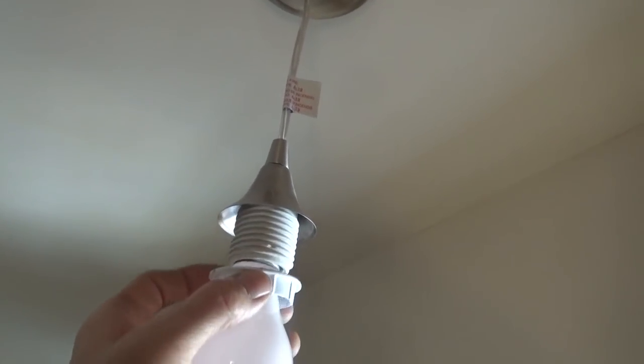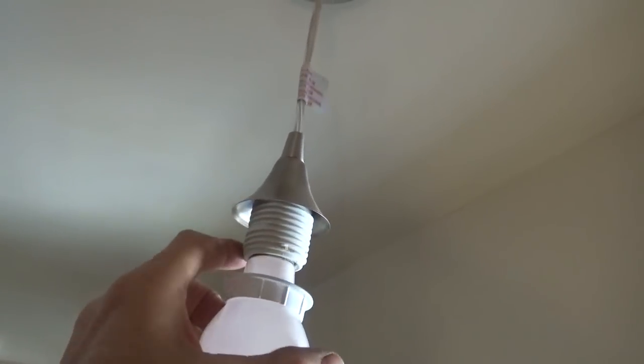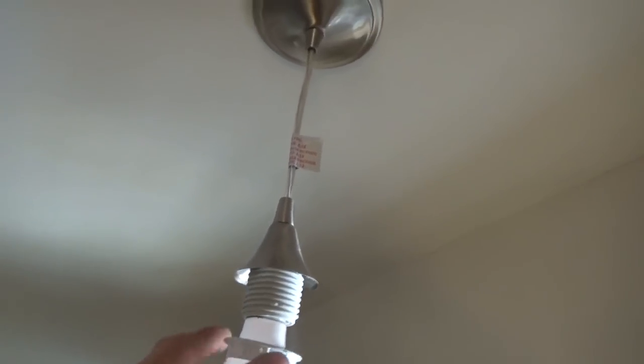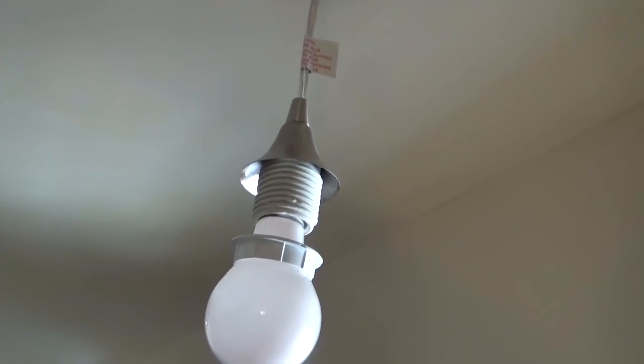Now the problem with that is that you're always putting either a plastic or a metal nut over top of that thing. And you can see that it's not the best of threads. It's got imperfections in it there. And sometimes it makes it really hard, these stupid things, to be able to get the nut over top of there to hold the bulb or the globe. I don't like this type.